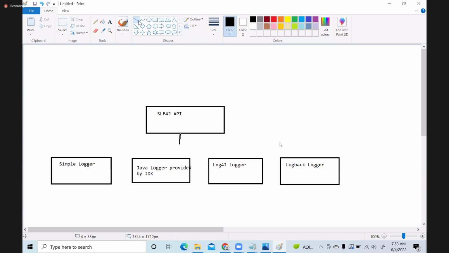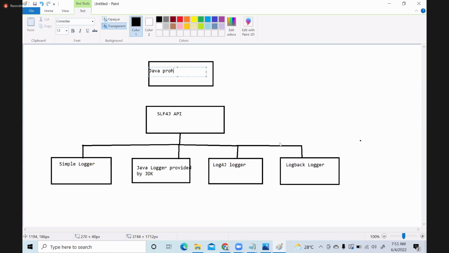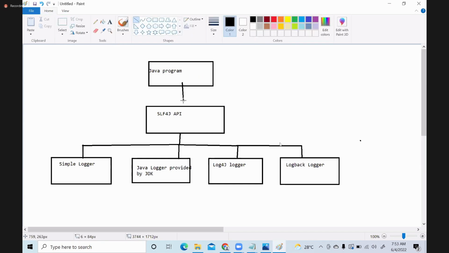Now, if you see, our Java program will use only the SLF4J API.